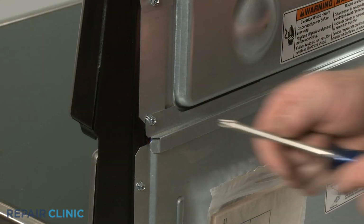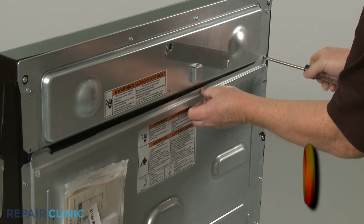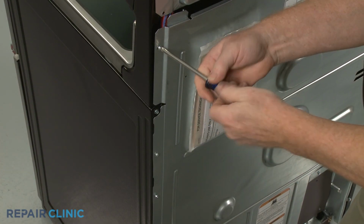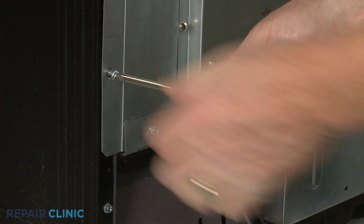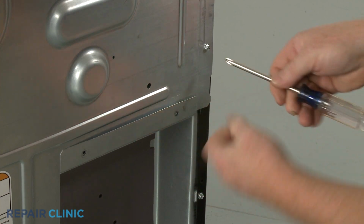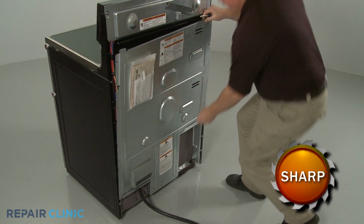To reach components like the temperature sensors or bake elements, first unthread the screws to release the upper rear access panel brace. Next, unthread all of the screws securing the lower rear access panel. Lift the panel up and out to remove.